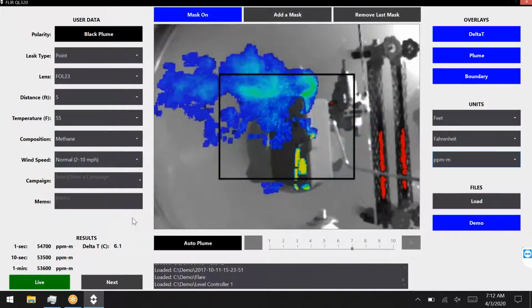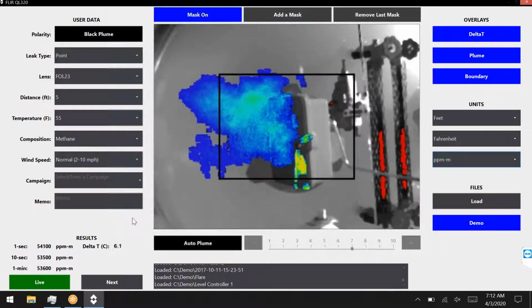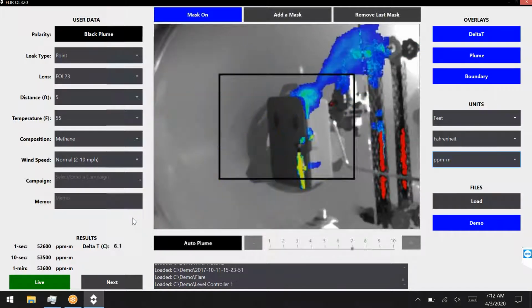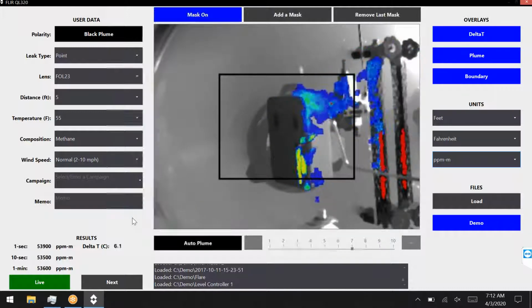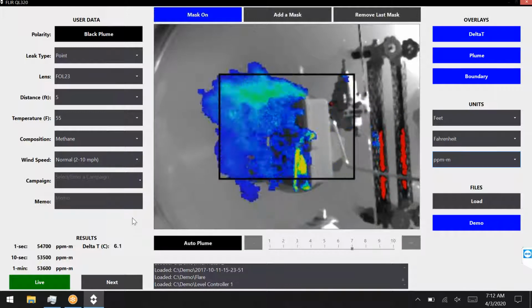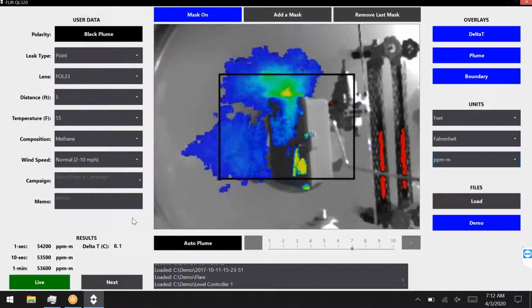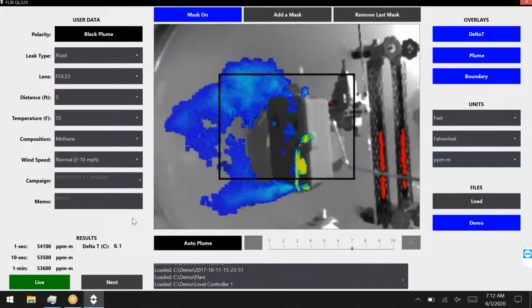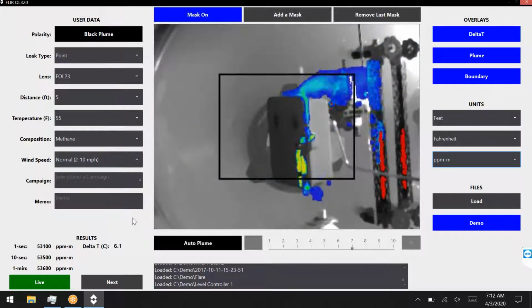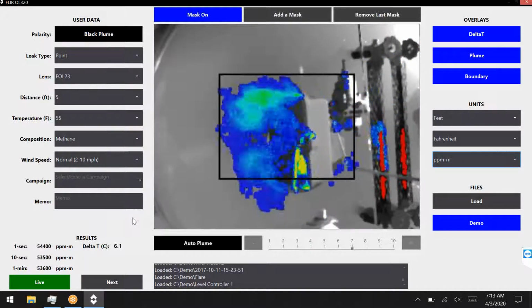It would be closer then to the number that you would get from an FID, but it still wouldn't be an exact comparison, because really this is a path average concentration over the depth of the plume, and there'll be a gradient on that plume. So in the video you have right there, it is likely actually recording the numbers from the hanging tag on the handle, the yellow on the bottom.